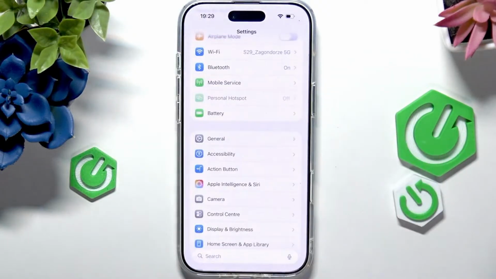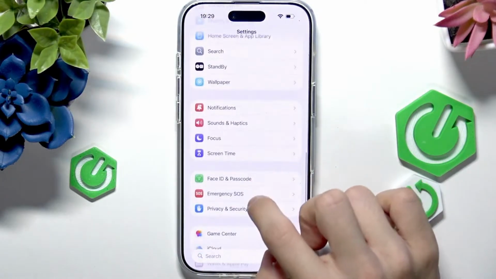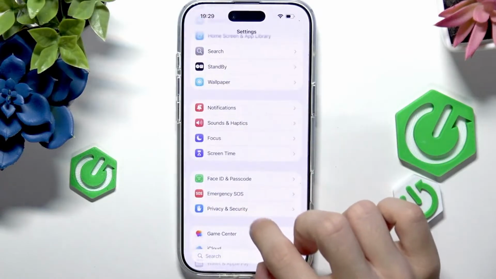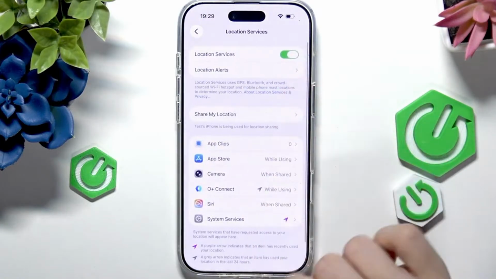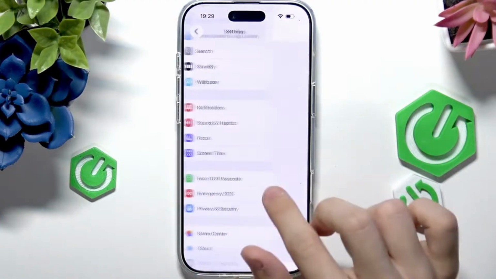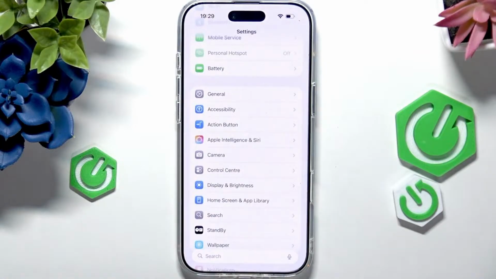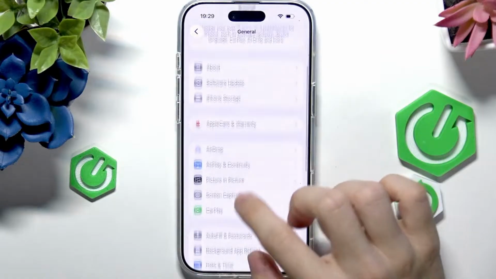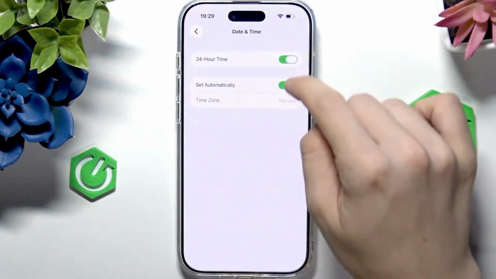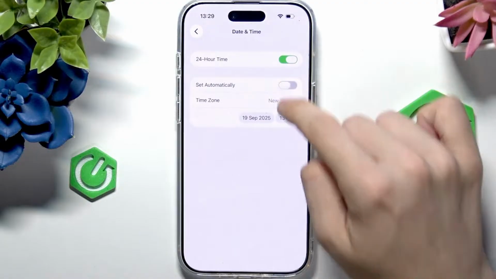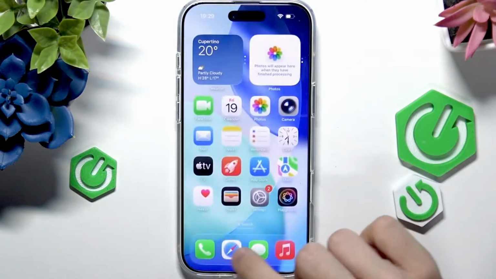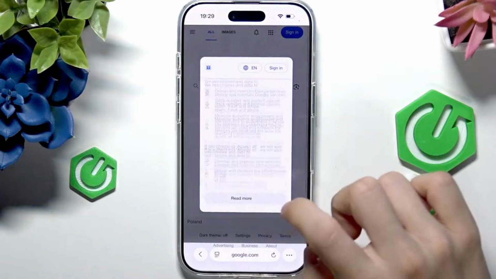Also, if it didn't adjust correctly, you may need to go to privacy and security, and then enable location services if they are disabled. Or instead of that, if you really don't want those location services, even though I always recommend enabling them because they not only give you the time but also find my service, you can go to general, go to that date and time, and make sure to set it as correctly as you can here. Now I'll enable set automatically, and you can see I can go to Google website.